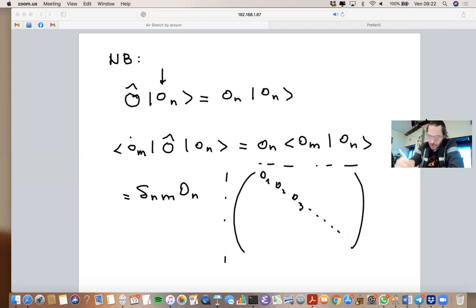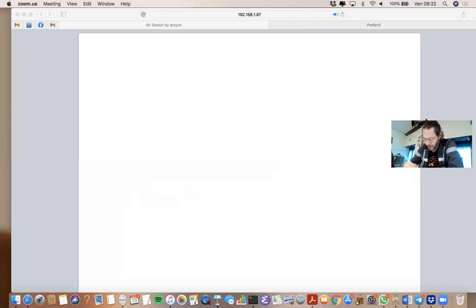So whenever you use as a basis of your vector space the eigenstates of some operator, that operator, when represented in that basis, is diagonal. So let's give an example that is quite important. Let's look at the X operator, the operator that defines the position. Now, you can consider the X operator in a crystal, then of course the positions are really discretized, and in that case you have x_i, because you have a discrete number of possible positions.